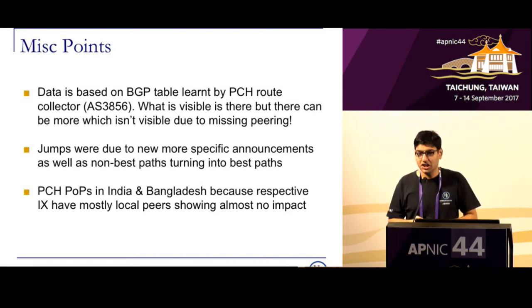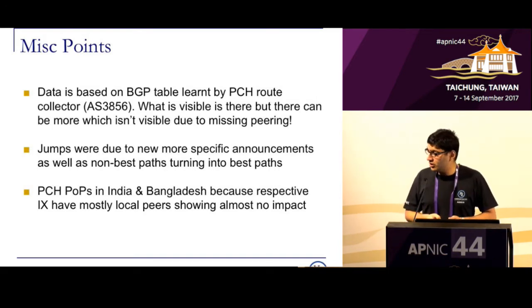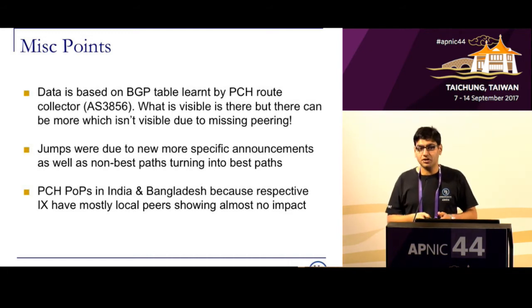We don't see any of the noise out in, say, Oregon RouteViews, or some of the RIPE collectors out in Europe. And most of these jumps, we actually looked into the routing table. These were because of more specific announcements. And as you can see from the first graph I shared, not a lot of withdrawals happened. Withdrawals were there significantly, but that was mostly when the networks were physically getting disconnected.